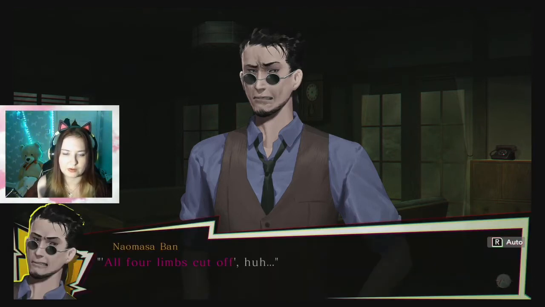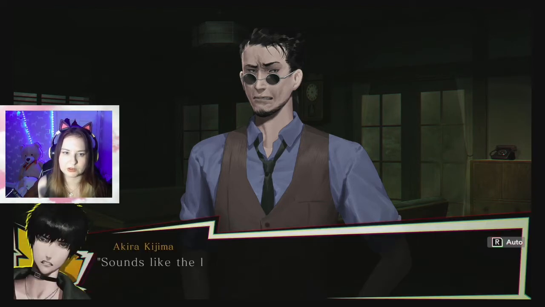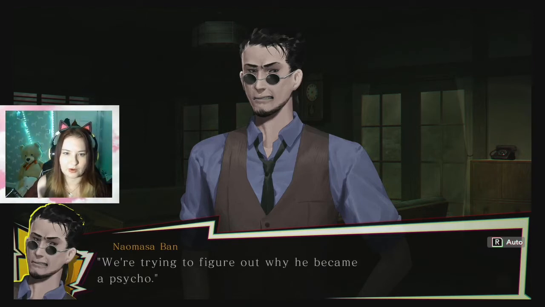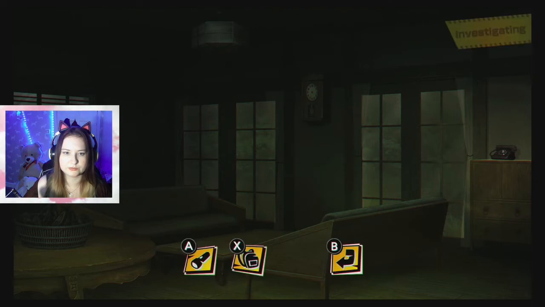All four limbs cut off. What the hell's this guy thinking, apologizing when he's the one doing it? Sounds like the logic of a psycho. There's no point in thinking about it. We're trying to figure out why he became a psycho. Okay, that was a little bit disturbing, but I guess we'll just continue.